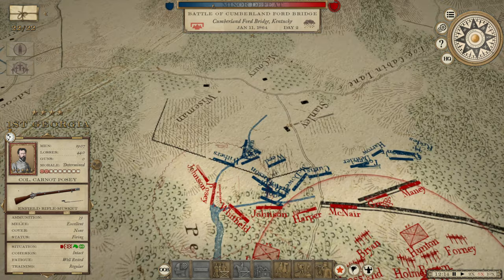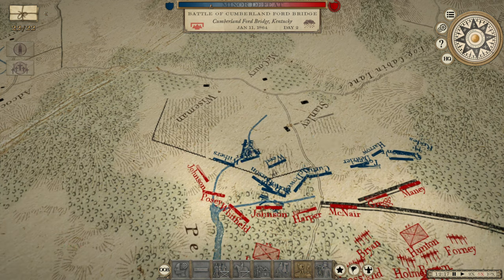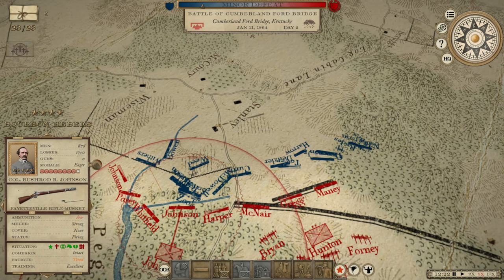Oh, boy. Oh, we broke Zook. That helps. Still, they're at 60% casualties. The Bourbon Rebels have lost 1,700 men. Oh, wow. The fact they're hanging on is amazing. He's just going to charge everybody into that hole now.